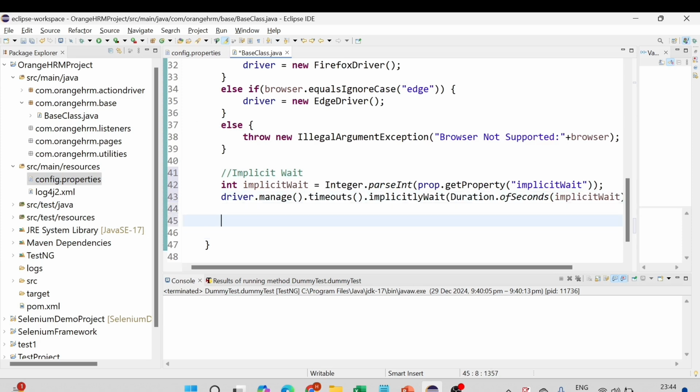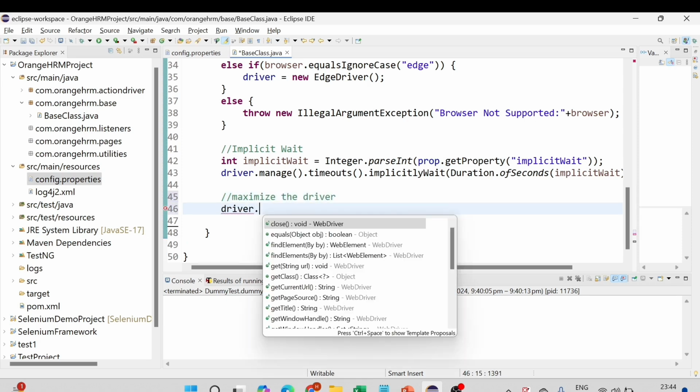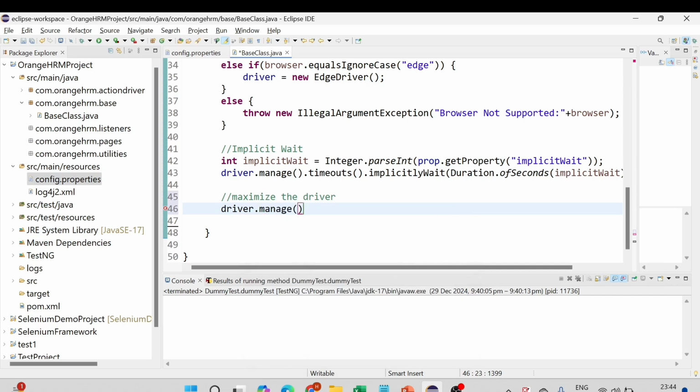Now what we need to do, we have to initialize our WebDriver. We need to maximize the driver. So driver.manage.window.maximize.